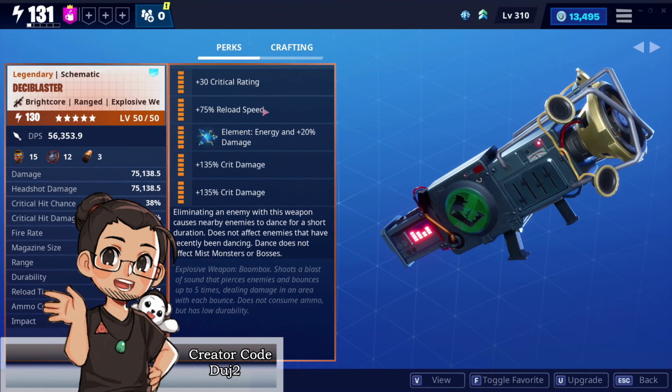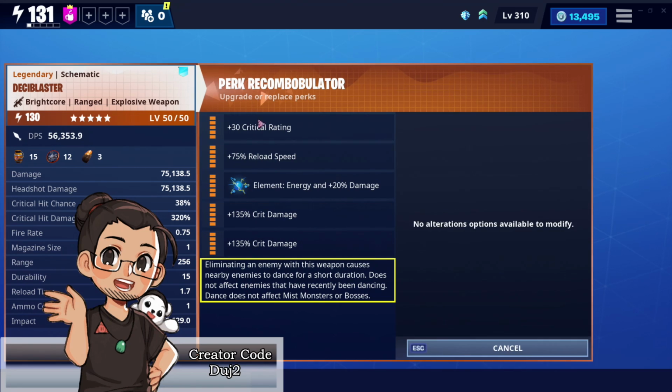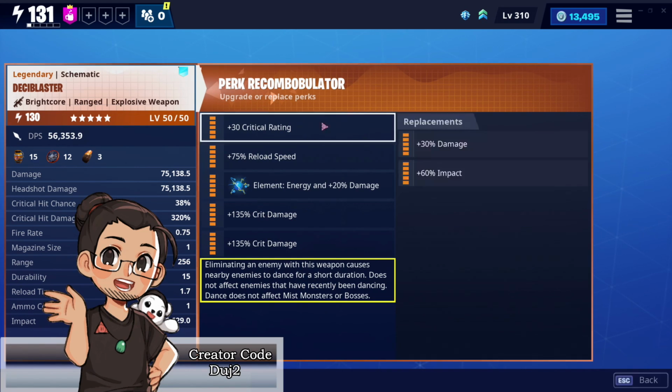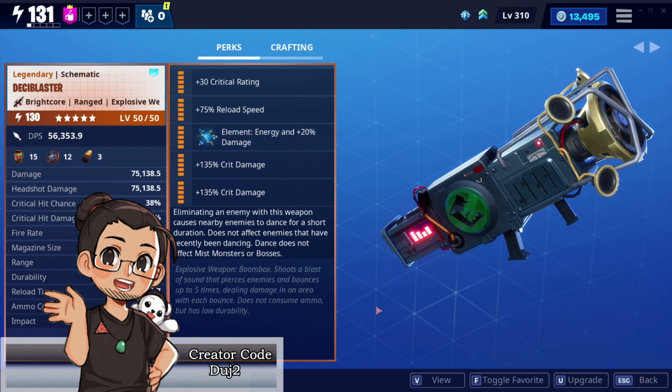If you guys notice, there's 1, 2, 3, 4, 5 perks, and then there is a 6th passive perk. This passive perk cannot be changed, but it will show up on the recombobulator or the reperking screen. This passive perk usually tells us an effect that the weapon will have. But there is another part of the weapon, and that is the description, the secret little description. This can radically change a weapon because it is things that cannot be quantified over here. I'll explain that in a second.